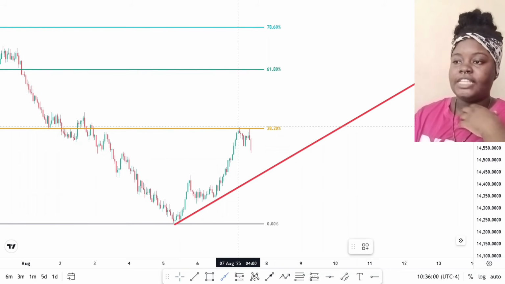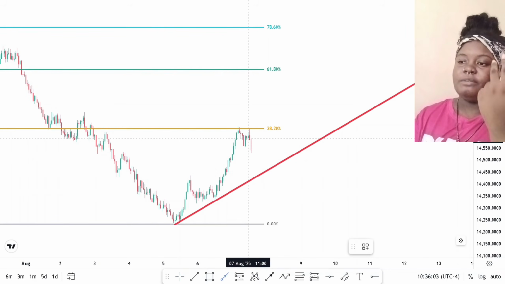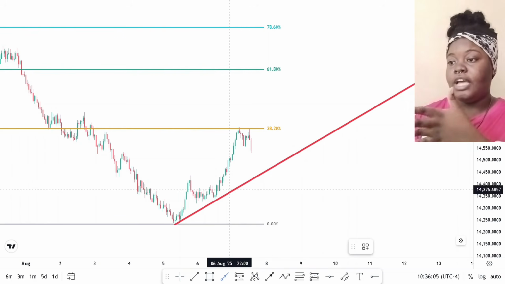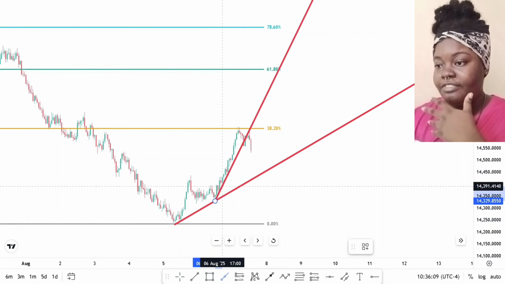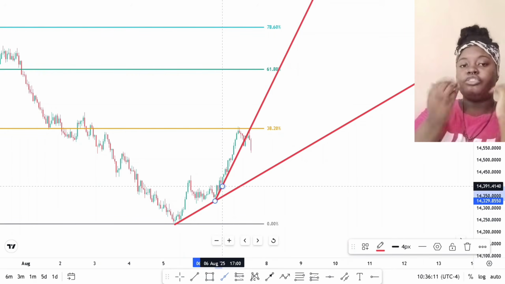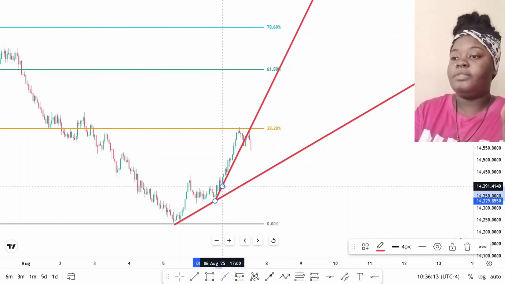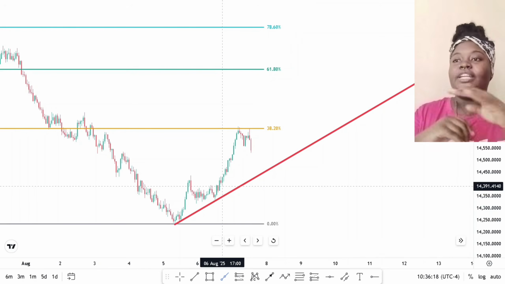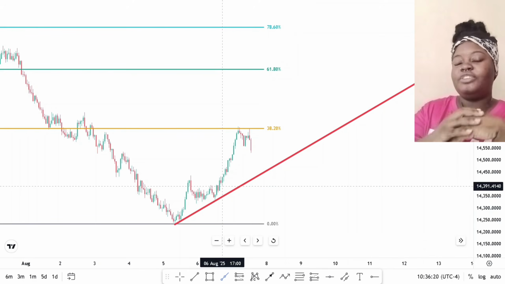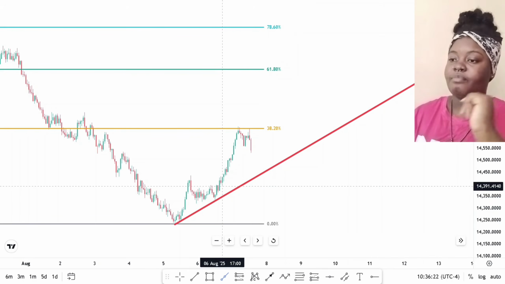It failed to break this high here, so I wouldn't come in with a steeper trend line. Some other people would come in with a trend line like this, and it's definitely fine. If you really trust yourself like that, you can come in with something steeper. But because I'm in the trade for the longevity of it, it doesn't really matter where I get the entry.